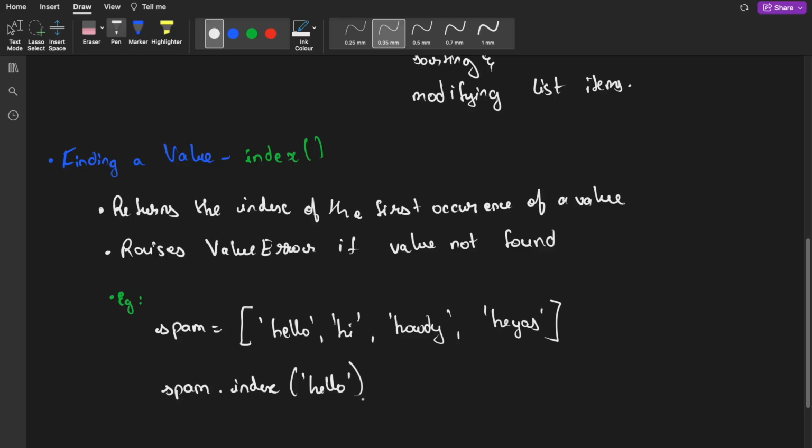So this becomes a method. This will output 0 because it is at the 0th index. Similarly, if you say spam index of hey yeah, then this will give the output 3 since this is at the third index.